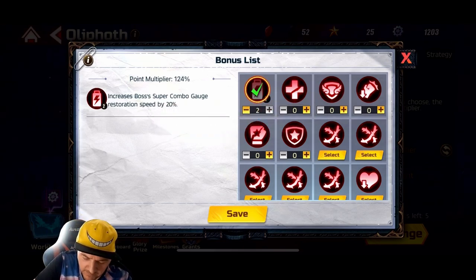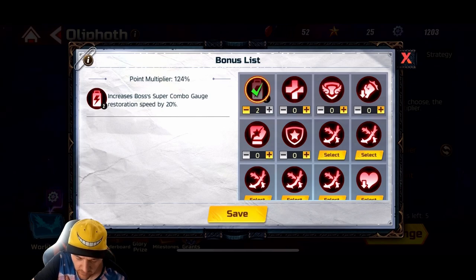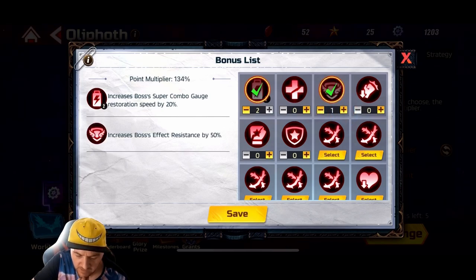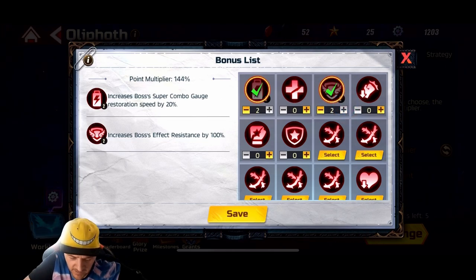Let's do that. What's this one? Reduces the amount of healing received. No, we don't want that one. That one's never good. Increases boss effect assistance resistance by 50%. Do we want that? Yeah, why not? Give them that. By 100%. You know what? We'll just try not to put anyone in that has effects.